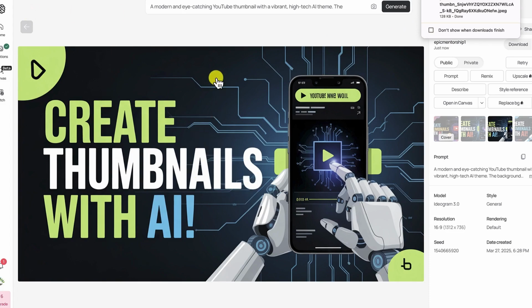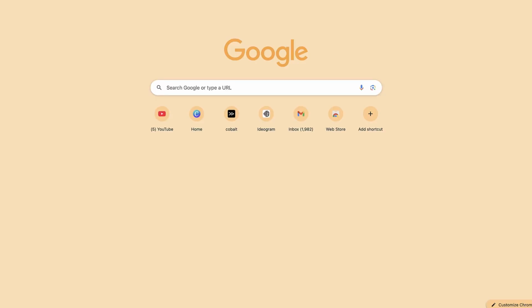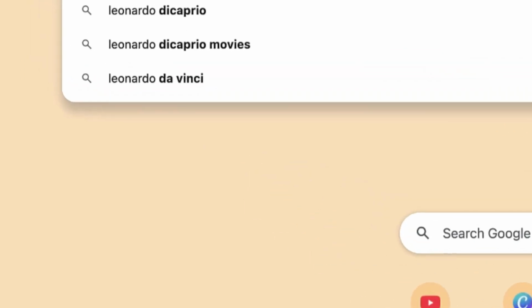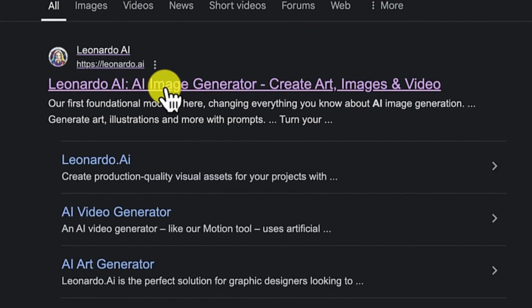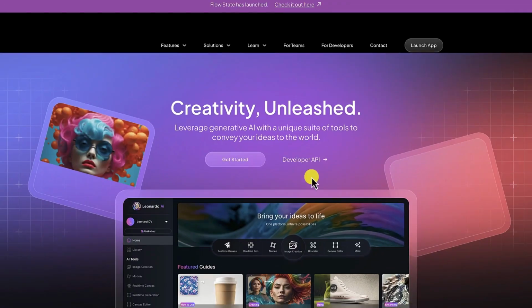The second AI tool that we're going to use is equally free, because this Ideogram is also free. The second one is Leonardo.ai, so we can just go to Leonardo.ai. Okay, you're brought over here, so you can go to Leonardo.ai, something like this, and you just click to bring you over here. Get started. It's also free to use because every day you keep receiving points or coins that you can use to generate different kinds of images.